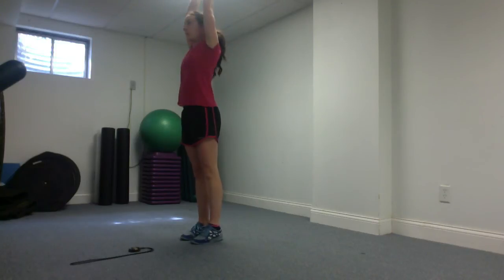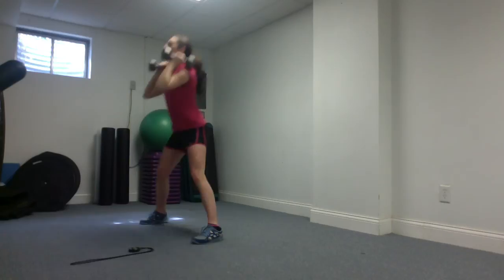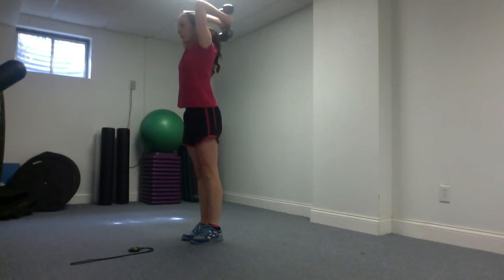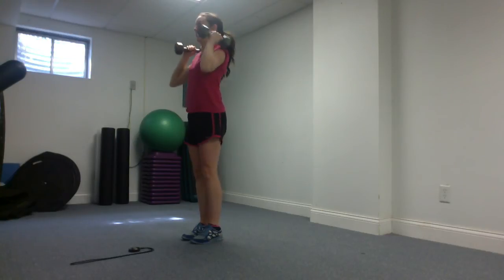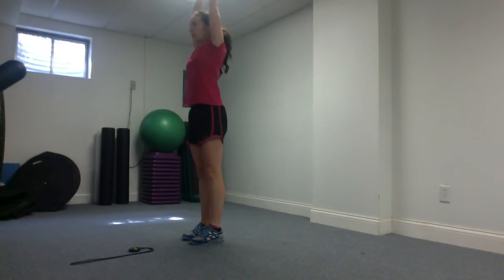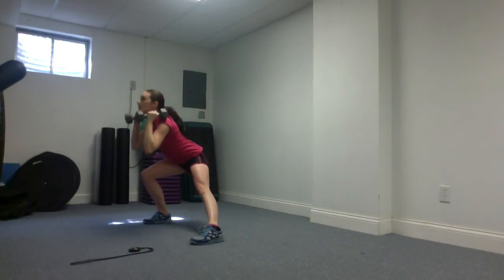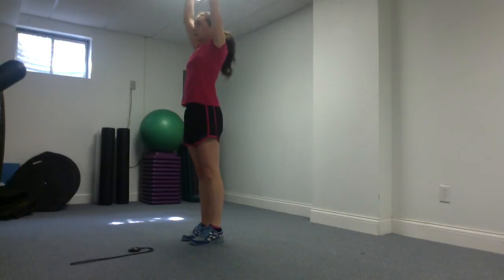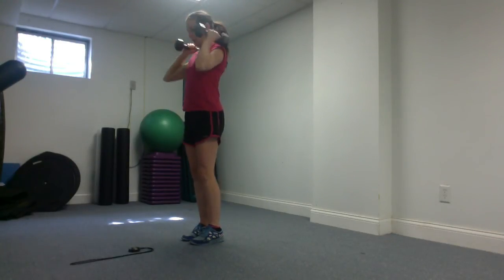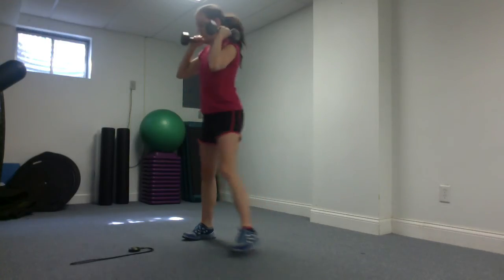Now, for me personally, I use just one heavy weight for my overhead tricep extension. So using two is a bit of a challenge for me. I had to get used to it. I started to press the weights together in my hands and kind of pretend like it was one big one, and that helped keep them together and keep them from moving independently, because you really want to make sure, since it's overhead, that they don't slip apart from each other and you end up hitting yourself in the head or in the back.